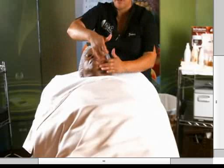Continue onto the forehead to begin a series of eye movements, beginning with some effleurage on the forehead and on the sides of the face and up the cheek. And then pick up the brows with your middle fingers from the inward corner to the outward corner. And then roll at the corners of the eyes and do inward and outward strokes inside to the inner corner and outside. And repeat the same movements on the other side of the eye.